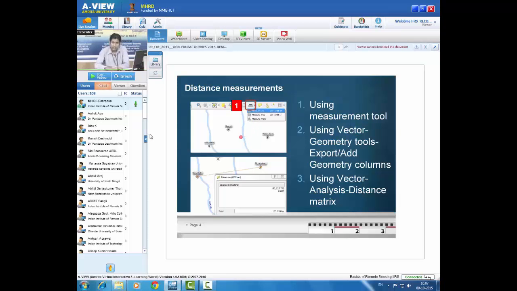So here I have added some data sets which are showing the two rivers Yamuna and Ganga, and the three city point locations, Moradabad, Meerut and New Delhi.